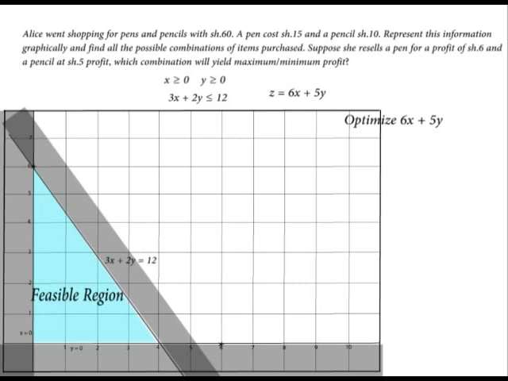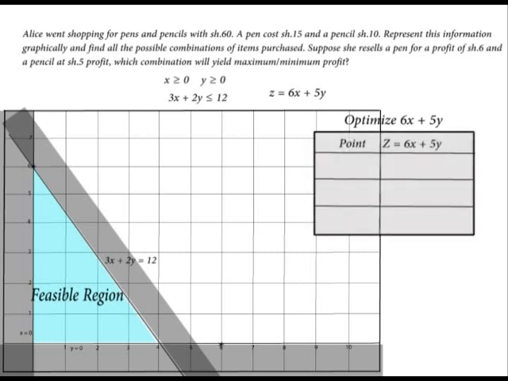The maximum and minimum combinations are found at the points of intersection of the lines, or the corner points. If the point of intersection is not an integral value, then we take the point closest to that corner. We then substitute the coordinates in the objective function and see which corner yields the maximum or minimum value, whichever we are interested in. Let's name our corners 1, 2, and 3.